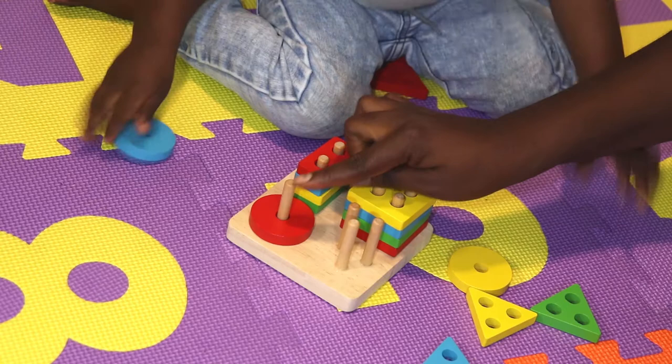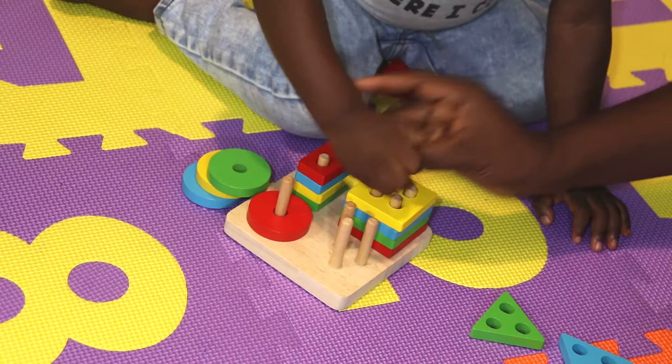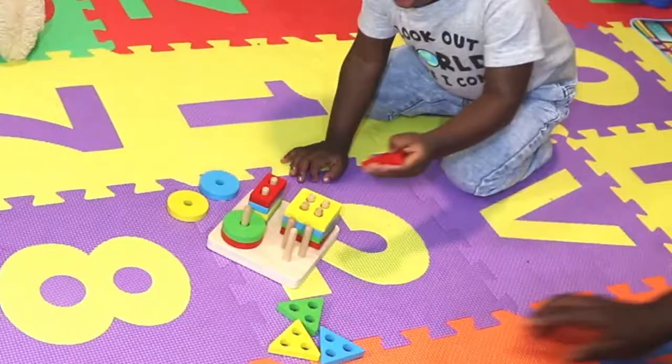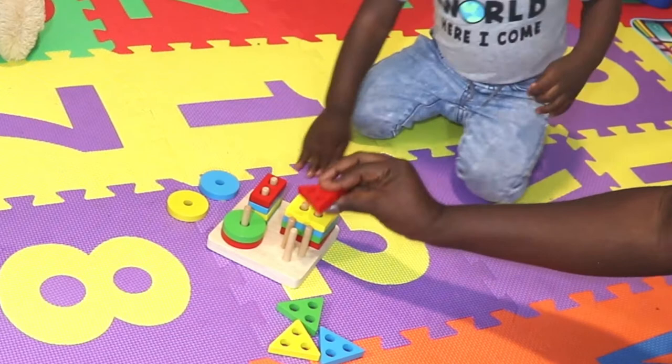Okay, let's do the round. Do the round. Here, round. David, put it here. Very good work! This goes over here. Let me help you. Okay? Look, like this. This is a triangle, and it goes over here. Here. Put that one there.